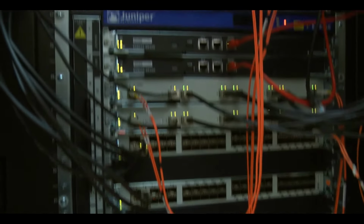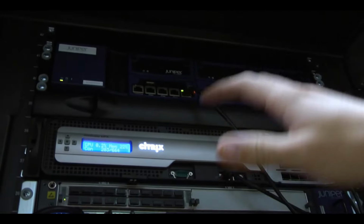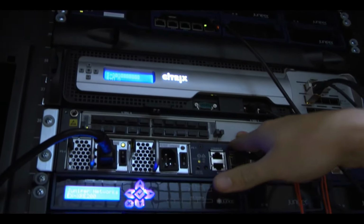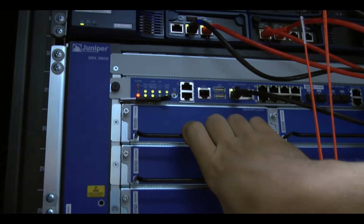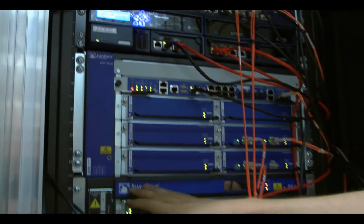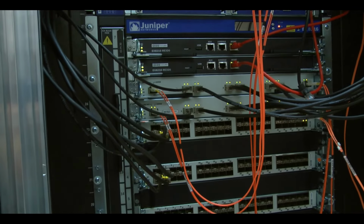Our Citrix NetScalers are connected via 10 gig E. Juniper MX80 firewalls, redundant routing engines. These are actually one of 2 core firewalls, and then obviously our core switching platform. We can simulate anything out in the field here locally. So if we have a problem somewhere we can't get to very easily, we have the identical configuration here, and we can break it down, see what's wrong, fix it here, and then deploy it out in the field.